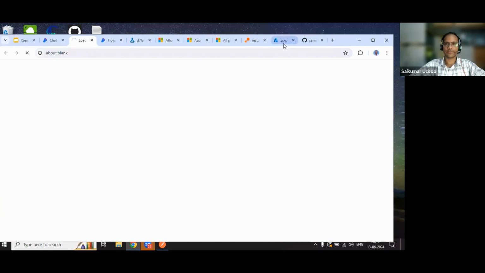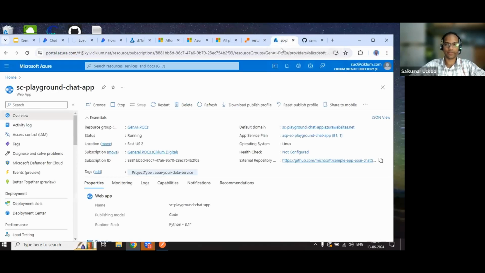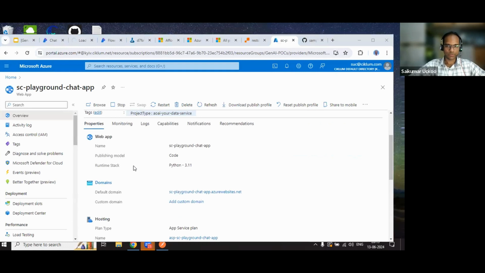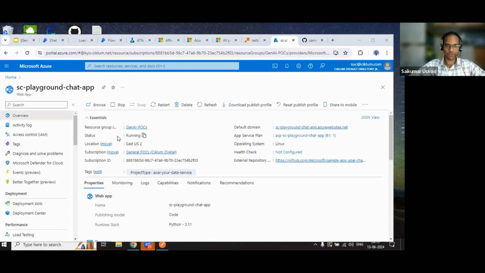Okay, it might take a while, but let's go here. So this is the underlying Azure Web App Service, and the same that I have already opened up for you guys. And I want to see what's going wrong. So just let me refresh and see what it shows up. So you have the status as running, and it's the same endpoint that you saw earlier.